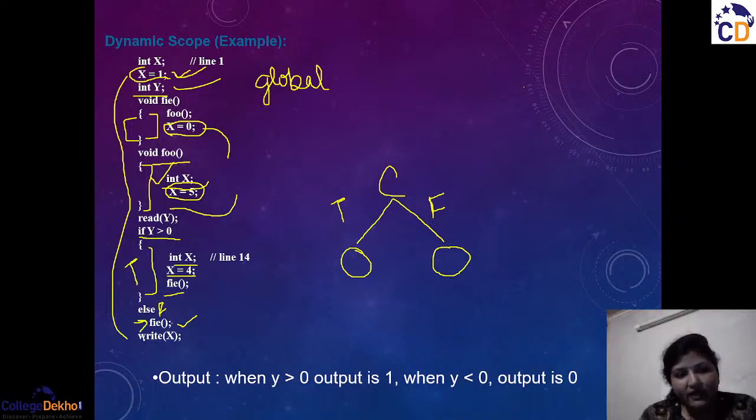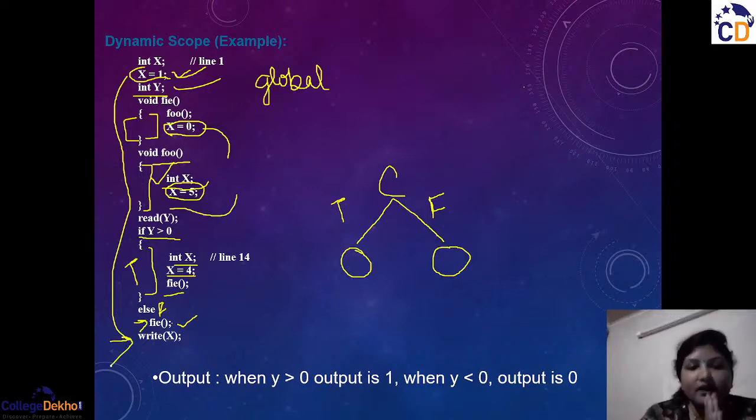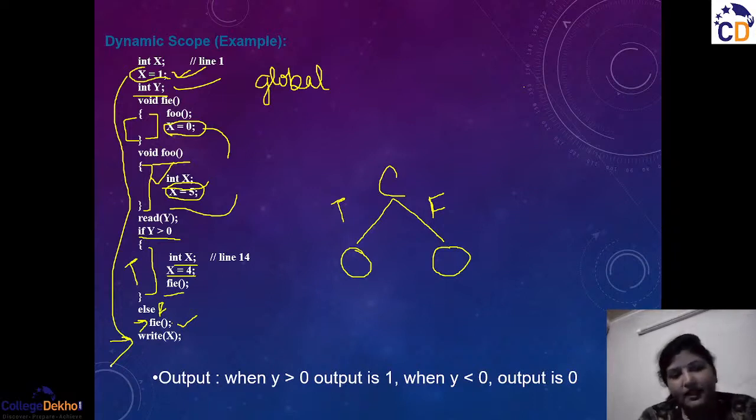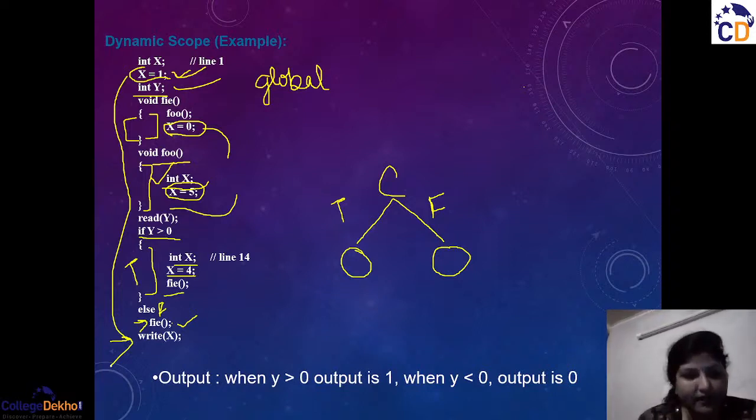After completion of the if-else statements, we have the next statement, that is write x. It is not under the if part, it is not under the else part. It is coming after your conditional statement. It is not lying within a true part or false part, right? It is coming after that part, right?